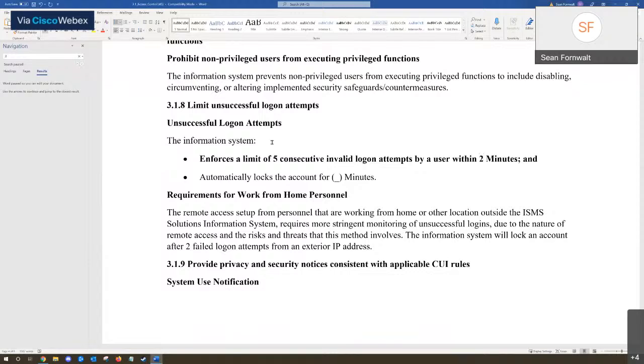And if this condition is met, the account will lock automatically for 30 minutes. These numbers can be whatever your organization deems they should be. This is fairly standard across the industry, but you can change these to whatever your organization does. And now it's your policy about how you handle unsuccessful login attempts.